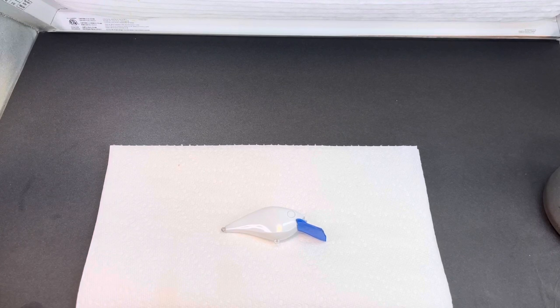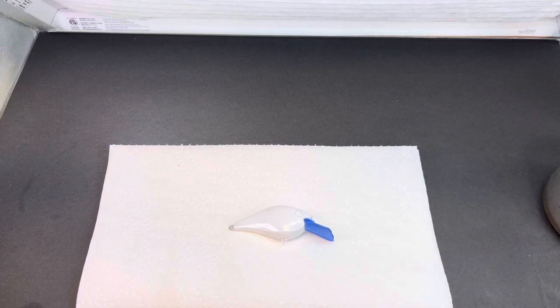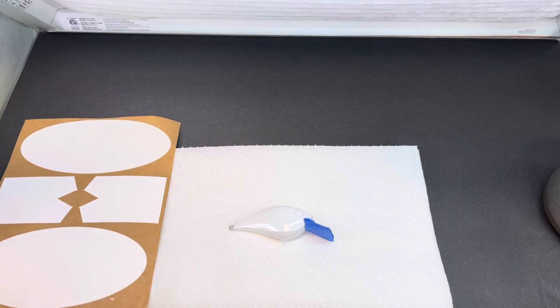We are back at it tonight. It's getting to be springtime, and we're going to do a red crawl pattern on an alternative lower flat side extraordinaire. We're going to be using a new stencil from Russ Allen — it is a tape crawl stencil. I'll be peeling this apart and show y'all how this is going to work. Russ is really an innovator when it comes to these stencils; go check him out at InsaneCustomStencils.com.